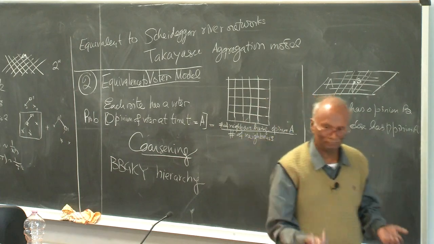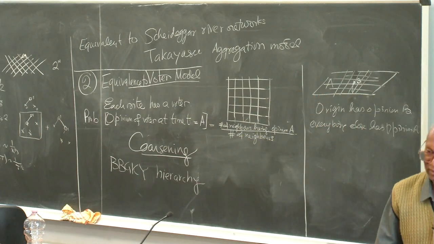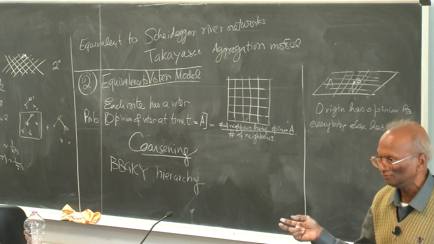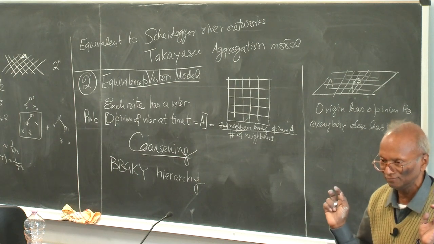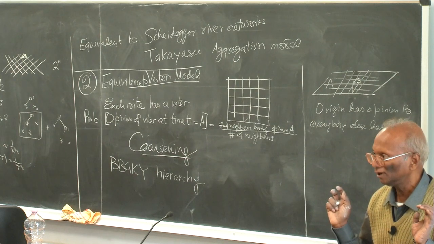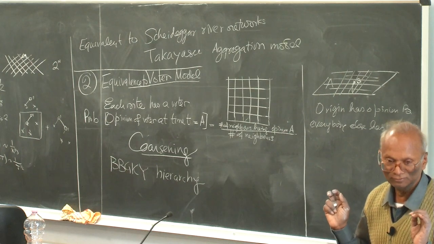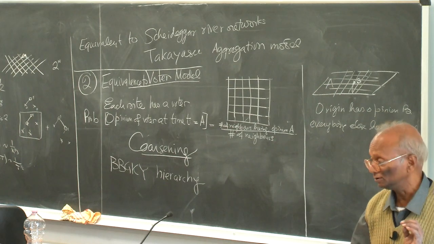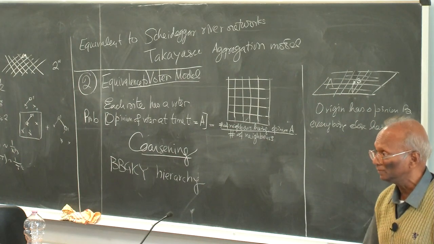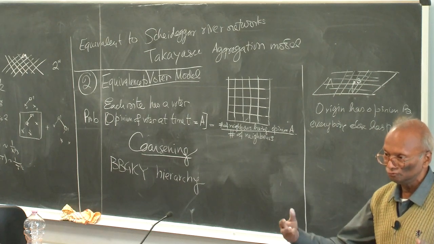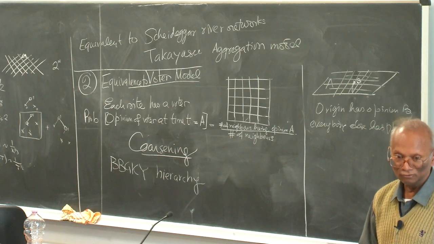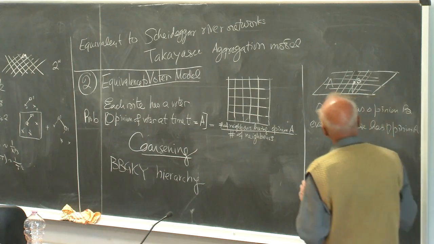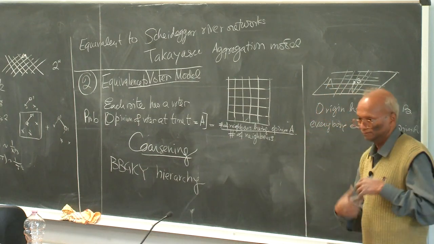Then how will this evolve? What I expect is that at some time or other, opinion B will die and everybody will have opinion A, and after that the system doesn't evolve. So I might want to know how long it takes for opinion B to die out. Or it may be possible that opinion B grows bigger and bigger, from one to two or three or four or five, and just grows without bound. Even then, I would like to know what the time evolution of this is.